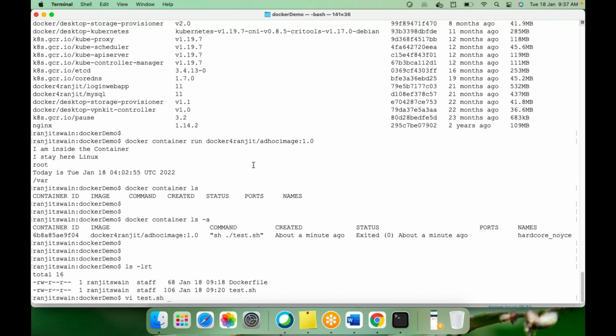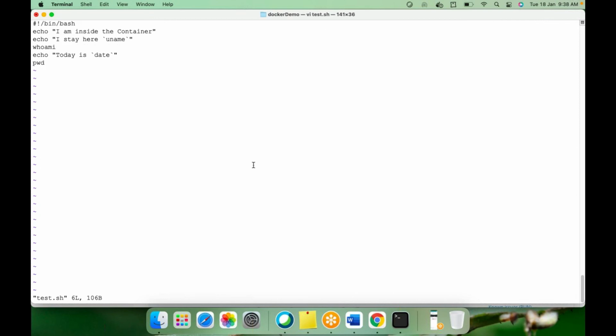Okay, let me modify the script and you'll understand. So one more doubt. Yeah, please tell me. You have given your Docker Hub name, Ranjit, then slash adhoc, and then a dot. I think you should give the tag name, right? That is what I told initially.